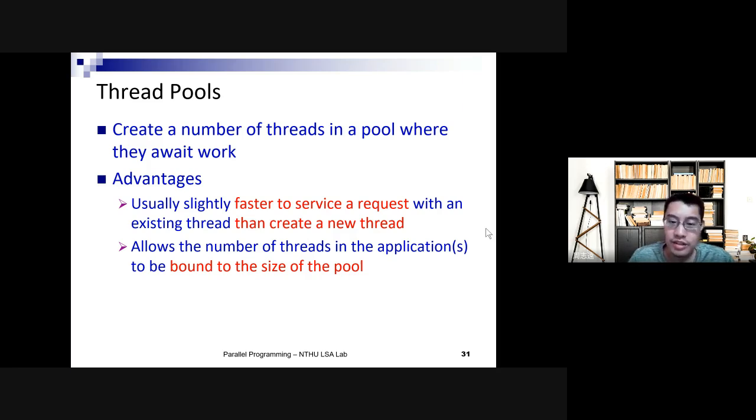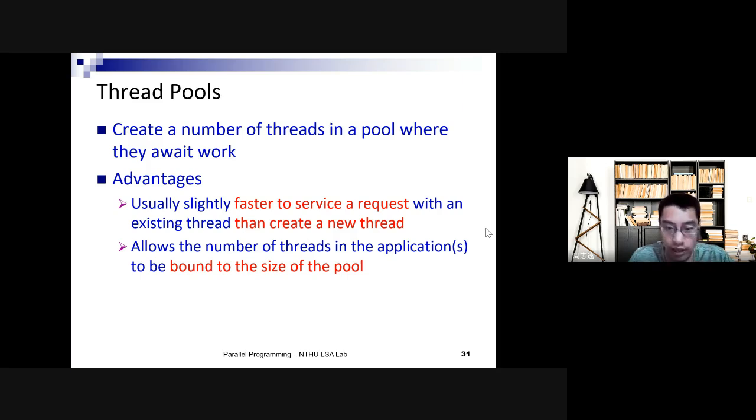Another reason is that if we allow the program to arbitrarily create threads when they need it, then you cannot bound the number of threads in our system, and you might consume too many resources. For example, we only have limited memory, limited CPU cores, limited network ports.